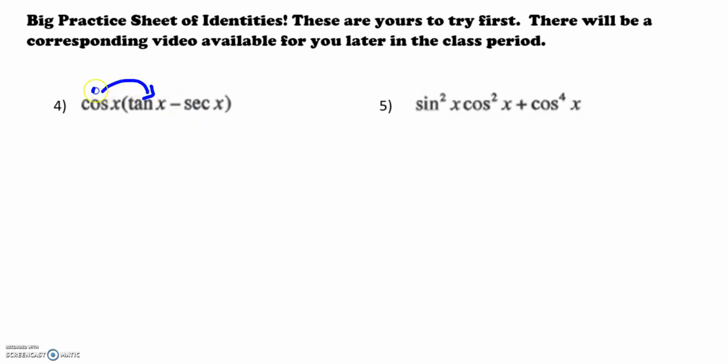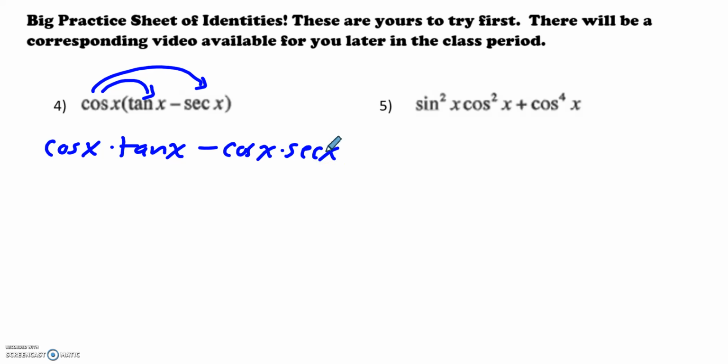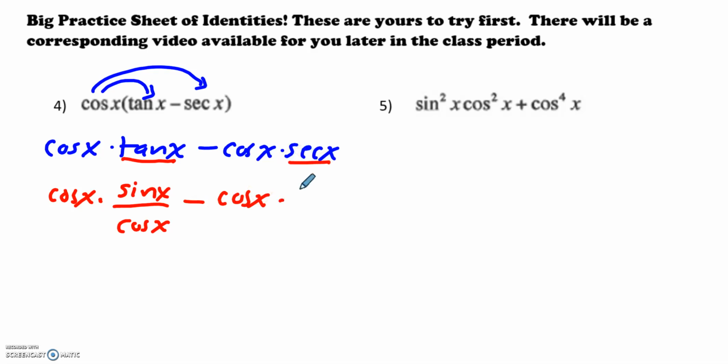So what I'm going to try then is the distributive property. If I do that, I would get cosine of x times the tangent of x minus the cosine of x times the secant of x. And here is why I like what I see. I notice that I have two things in terms of cosine, and so I look at tangent and say, ooh, I can convert that to sine of x over cosine x, then that original cosine is still there, minus cosine of x, and the secant is really 1 over cosine of x.